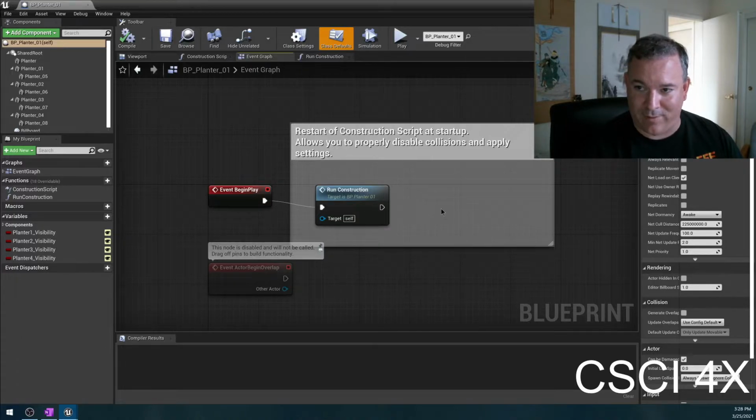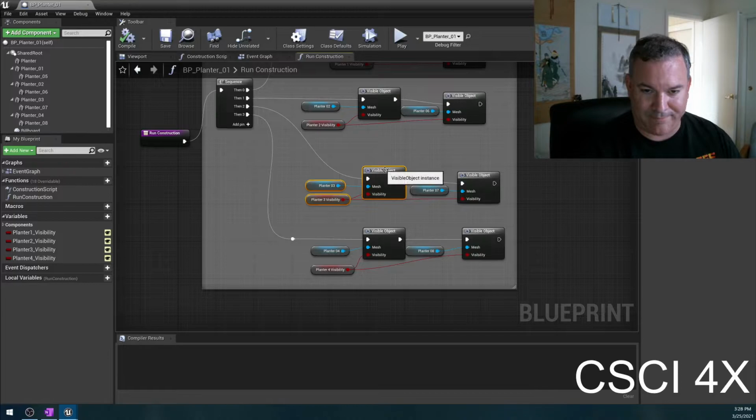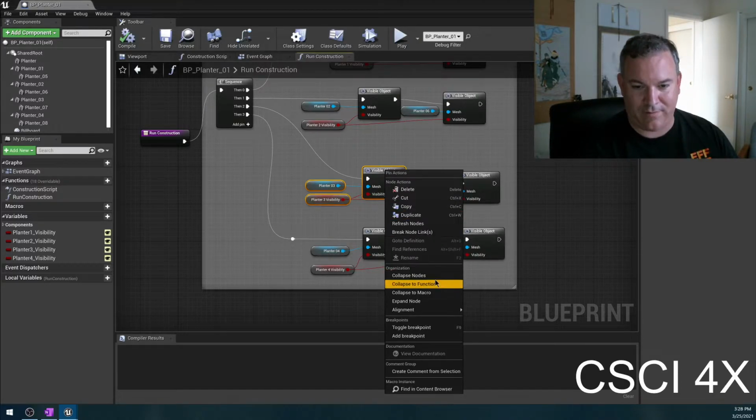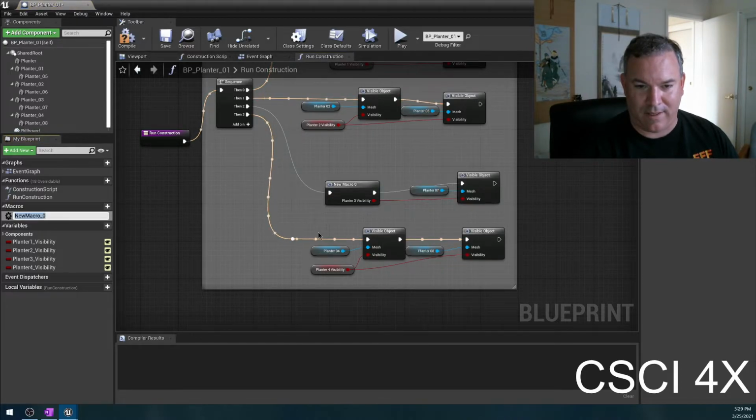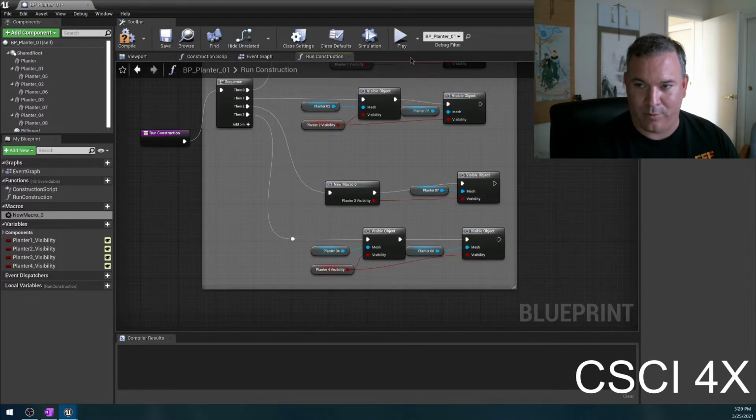Oh, by the way, this is how you manage spaghetti. You can take any chunk of code like that, and you can say collapse it to a function, or collapse it to a macro, and it just replaces it with one node, right? And so the macro is kind of local to the blueprint.